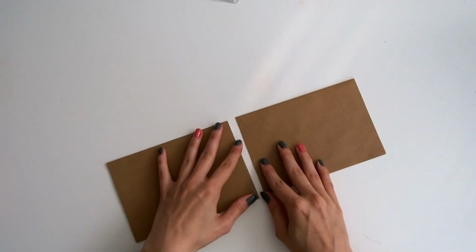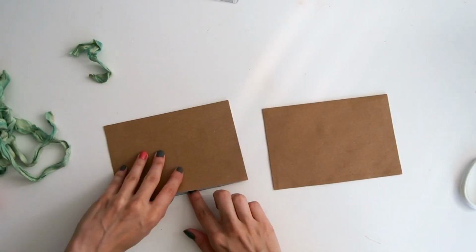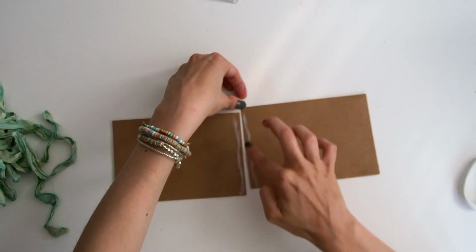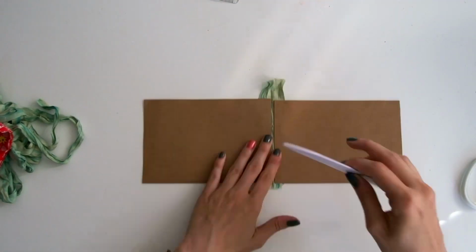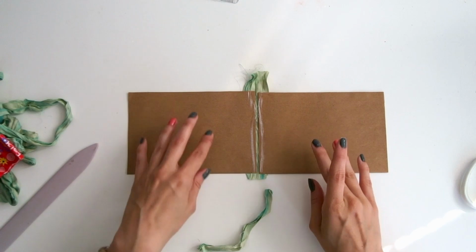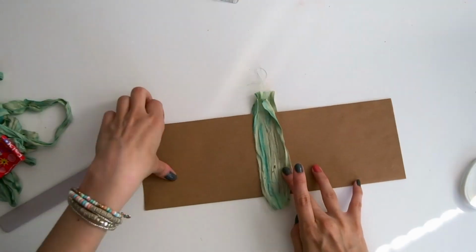So the next thing we are going to do is to join the envelopes together, and Wendy uses fabric. I think she uses muslin, but I decided to use a sari silk, so I cut two pieces of sari silk. And like you see, you have to place the envelopes with the slit, with the pocket to the same side, so they open to the same side, and just leaving a little, like a quarter of an inch, I guess it is, space between them. Glue the piece of fabric or ribbon or whatever you choose onto them to hold them together, and just turn them around and do it on the other side as well.